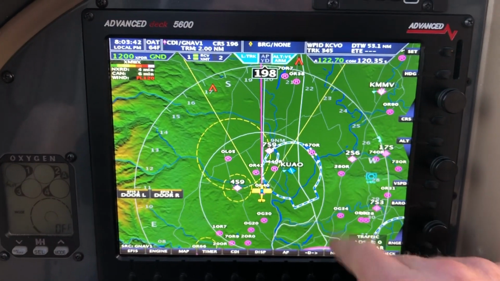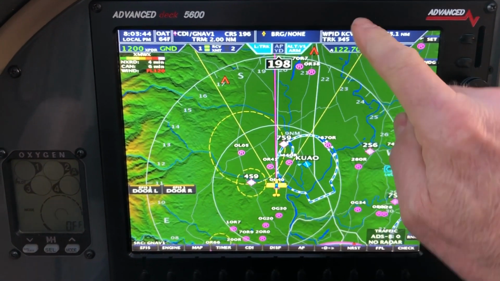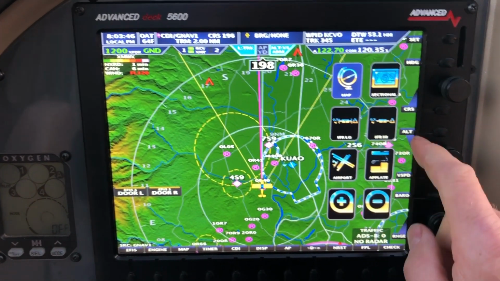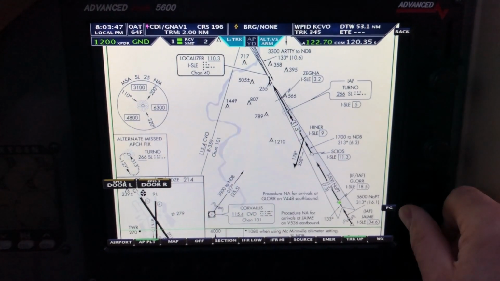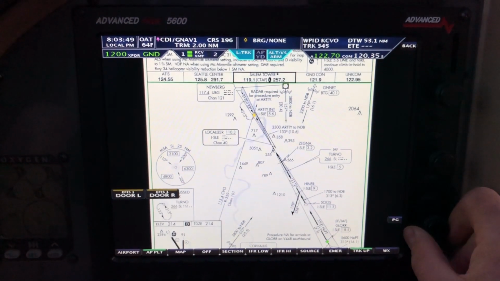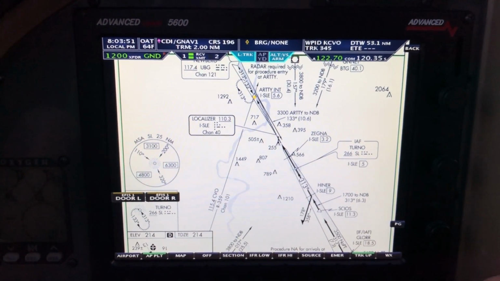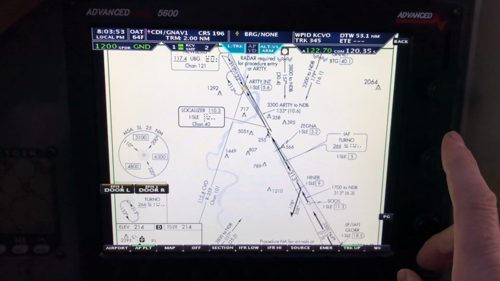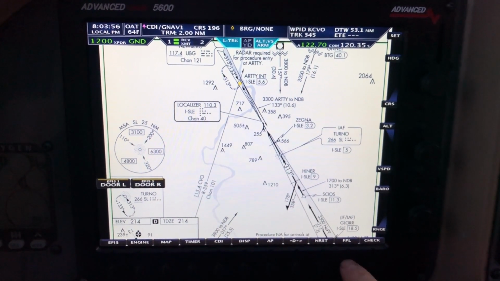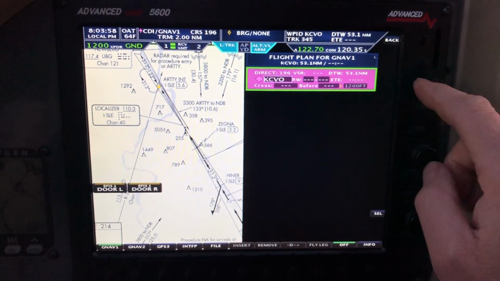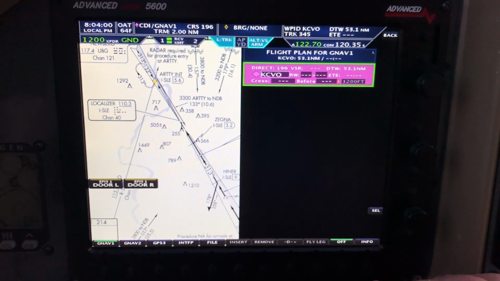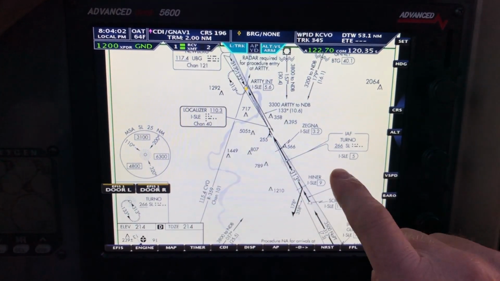But same thing. The destination's changed, but when you bring up the approach plate, it still has Salem. We don't know if it's a departure procedure or the old approach plate, so we don't switch all the way. So we could do the same thing here. We could bring up flight plan, Corvallis, hit info and approach plate, but instead of doing that, let's show you a different way to do this.